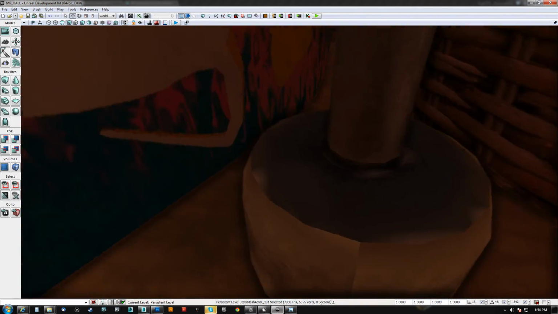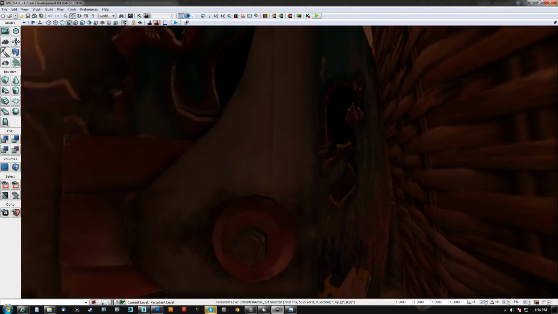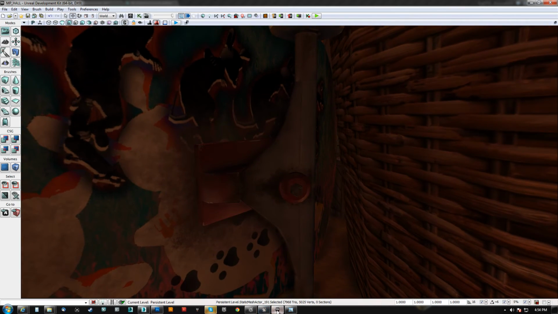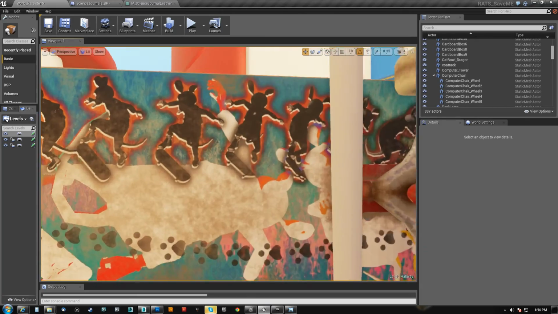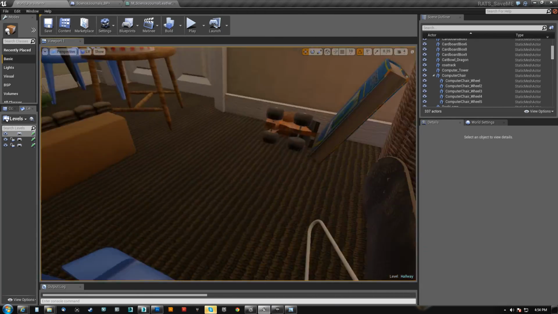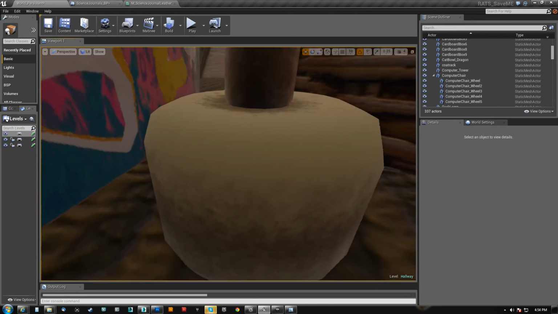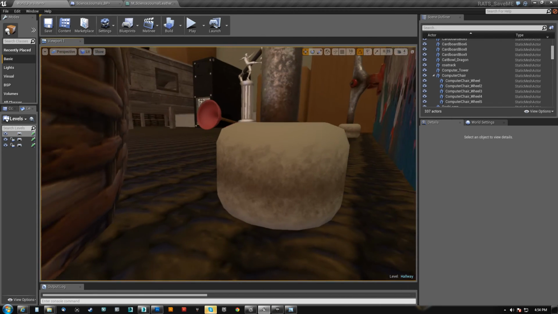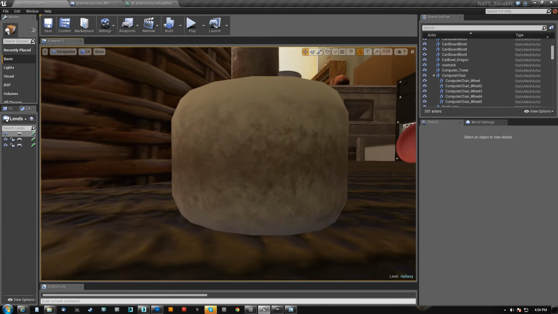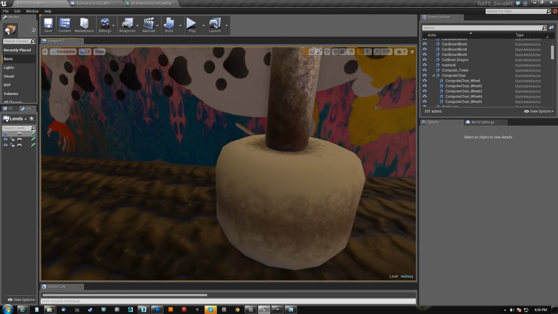But if you look at the wheels, they've got all these seams, and the metal doesn't look too bad, but it's just chock full of seams and looks pretty rough. But when I take a look at this one out here, just look at those wheels. I don't even have any subsurface on there, and I just feel like it's self-illuminating in a sense. It just looks really nice to me.